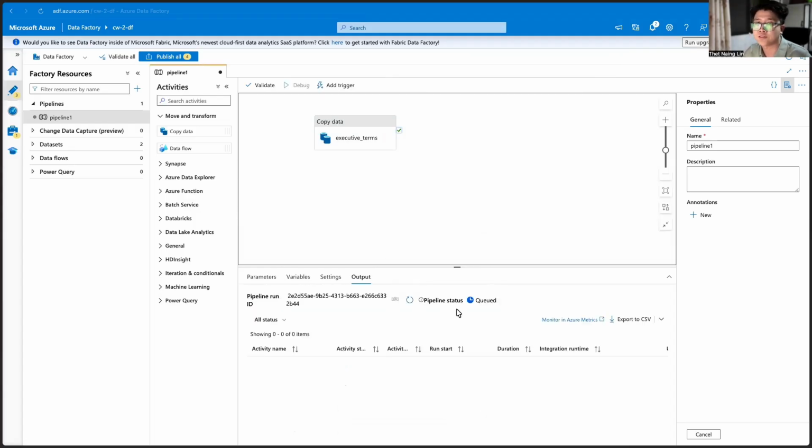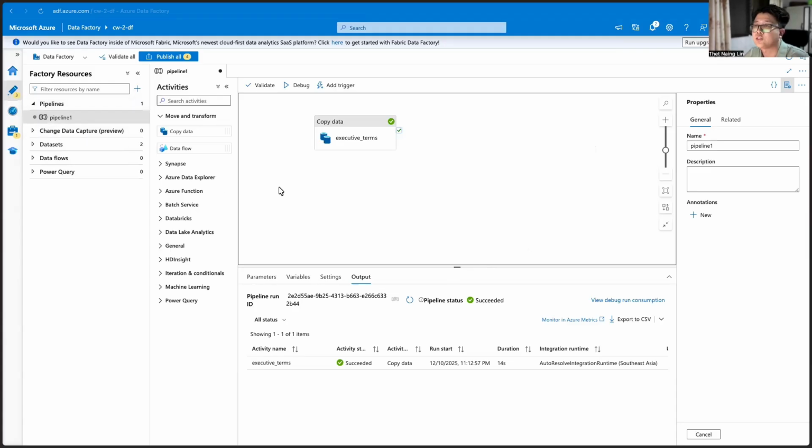Here you can see it is quick. After waiting a second, it will show succeeded. And then here it shows succeeded.